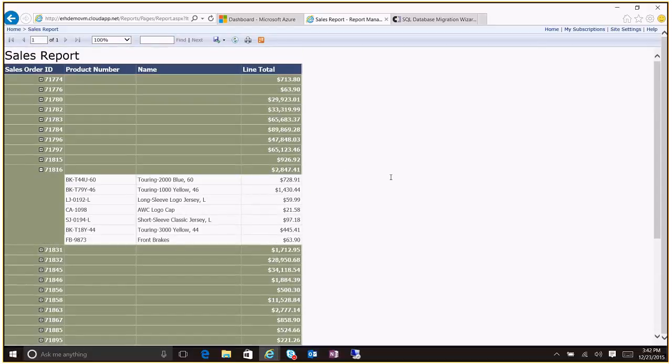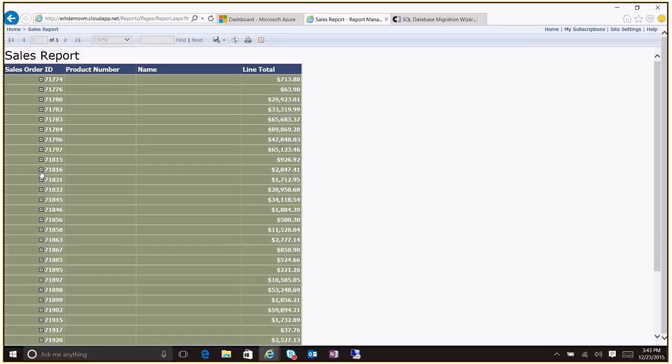So everything is functioning. What I'm going to show you now is how we can go through the method of migrating that. As we know, SQL 2005 is going out of support in April 2016, and a lot of customers are stuck with legacy applications that need to be migrated. We have a few different tools that allow you to do this.